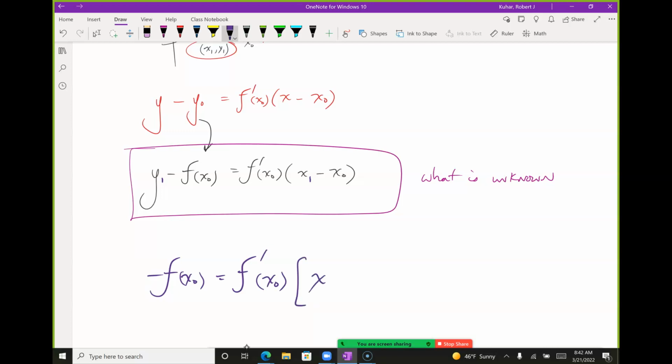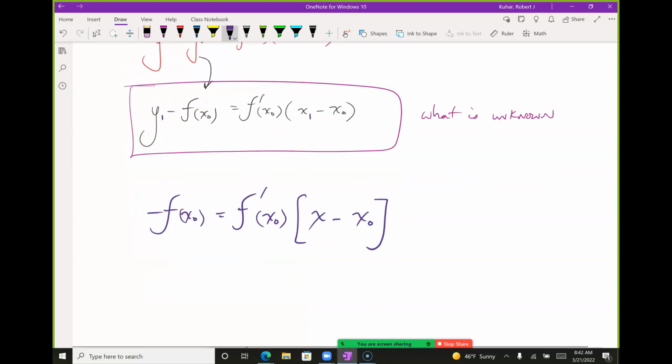unknown. I'm just going to call it x again because I don't like all the subscripts. I'm solving for x. This is my x next, I like to call it. Solve for x. By the way, what I'm doing is the first part of the problem in the project, so I'm basically doing it for you.